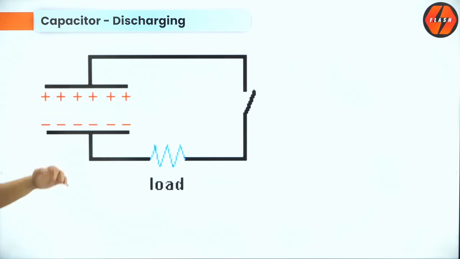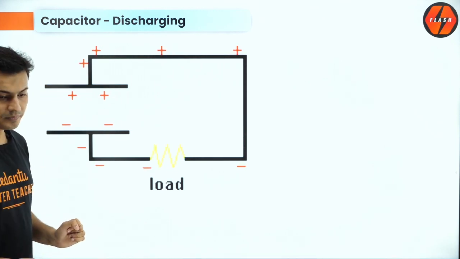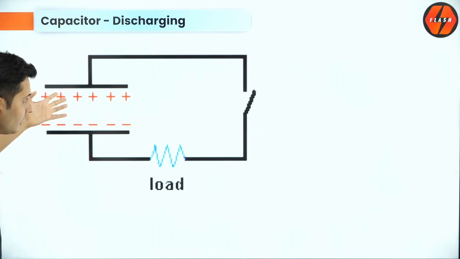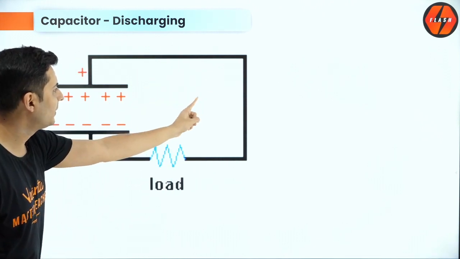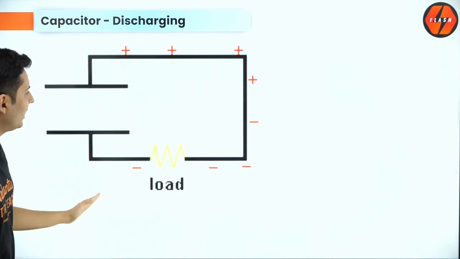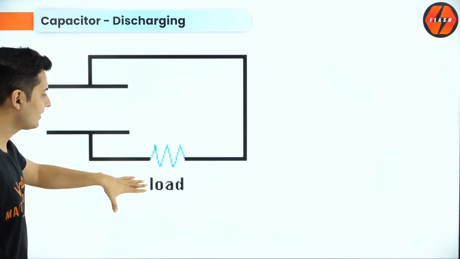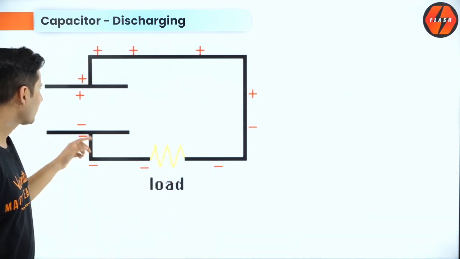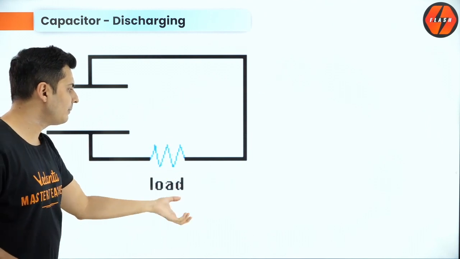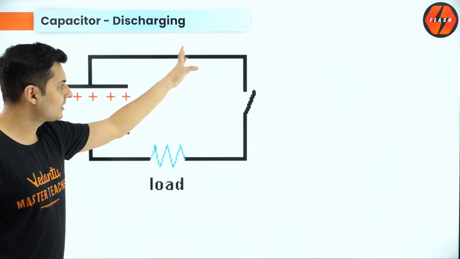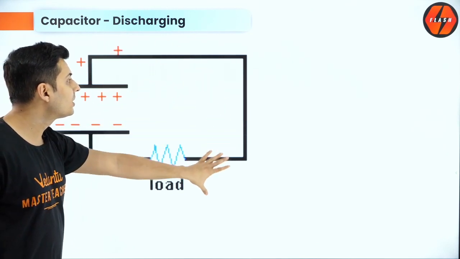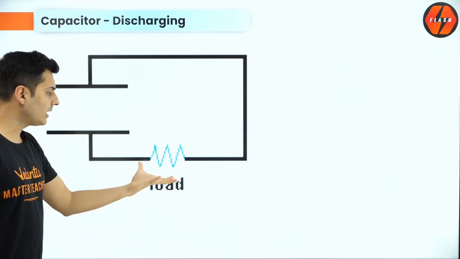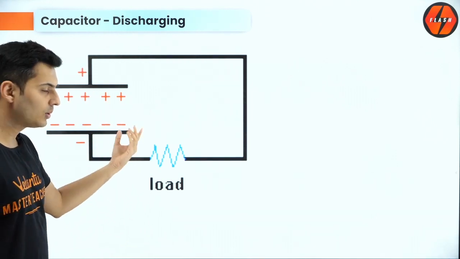Now let's talk about discharging of capacitors. When you connect a capacitor which is charged to a battery, the switch was open, now you close it, all the charges are going to drain out and they will be used up against some work done. Some heat will be produced, some light will be there, some fan will rotate, anything. So when a charged capacitor is connected across a bulb, fan, motor, anything, all the charges and all the energy will get utilized, the charges will flow, and the current will be used for doing some kind of work. That is how you discharge a capacitor.